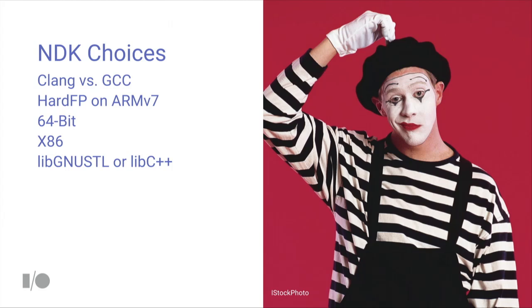All right. So there are a lot of big choices to make when using the NDK. Do you use Clang or GCC? Do you use hard FP, 64-bit? I wasn't sure, so I went and did more benchmarking. This was like a bear to prepare for this talk. So let's talk about performance.